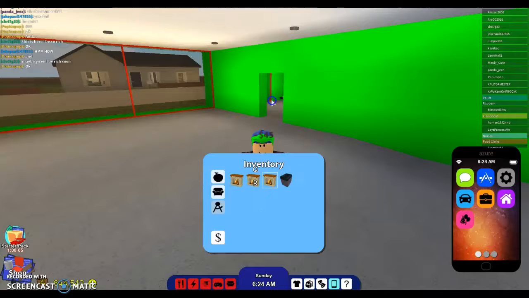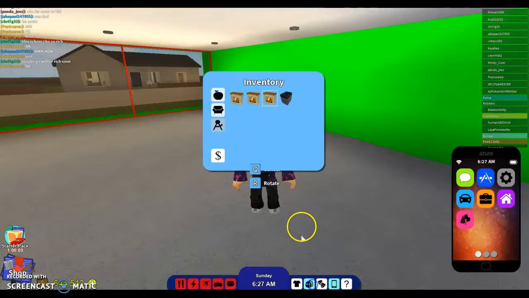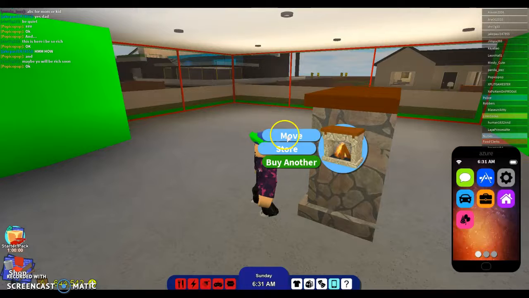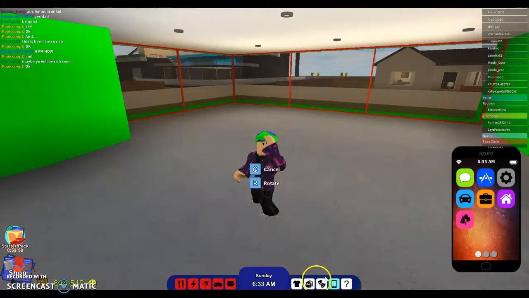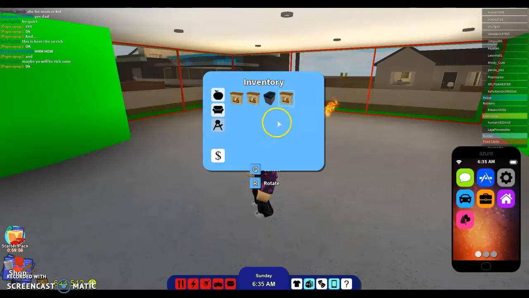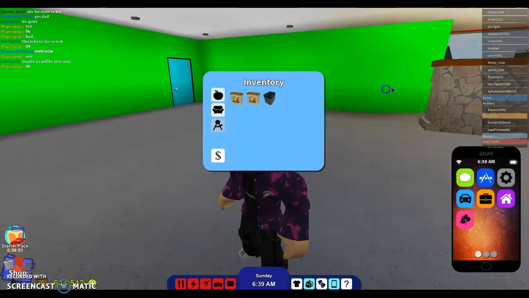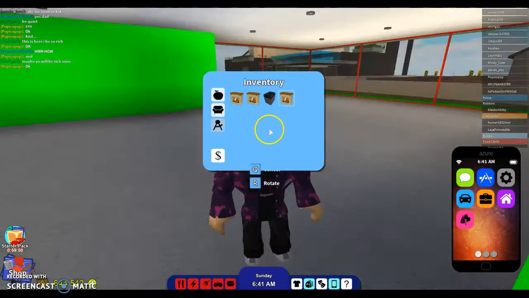And then, see. Oh. Didn't get it. You have to quickly click the garbage can while you're placing the thing. I'm pretty bad at this.